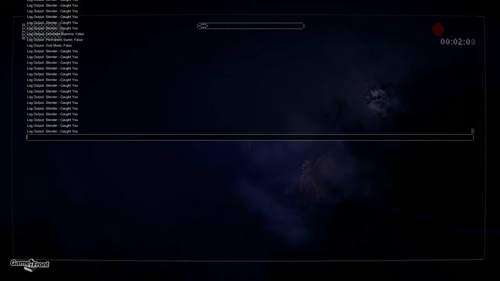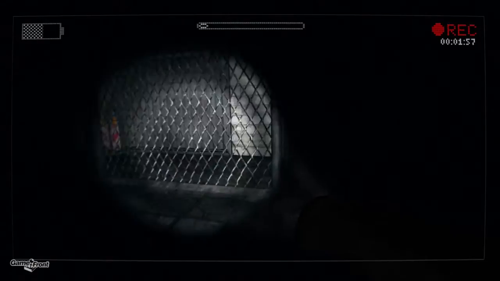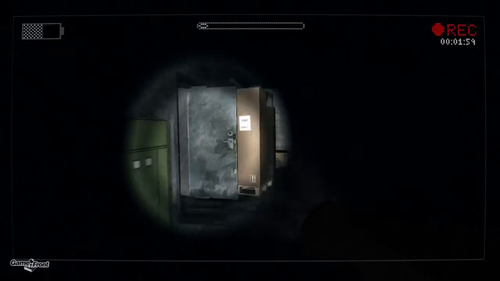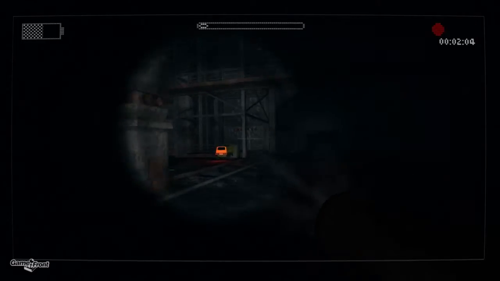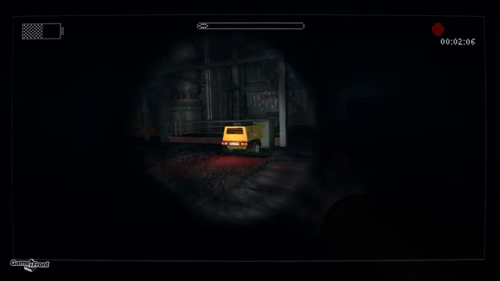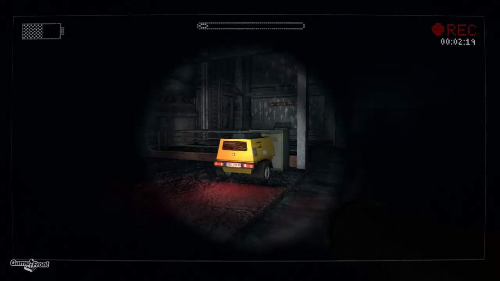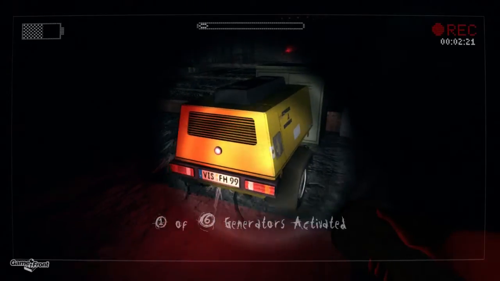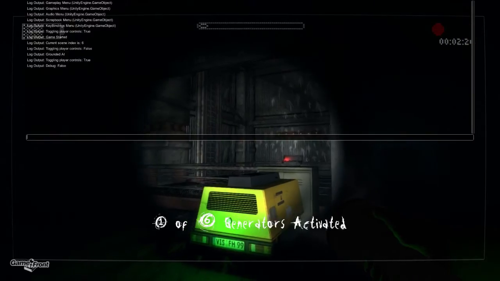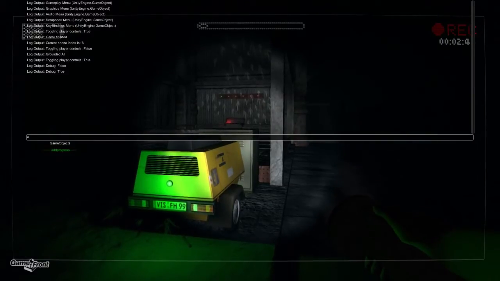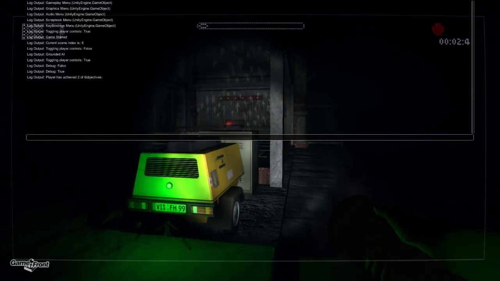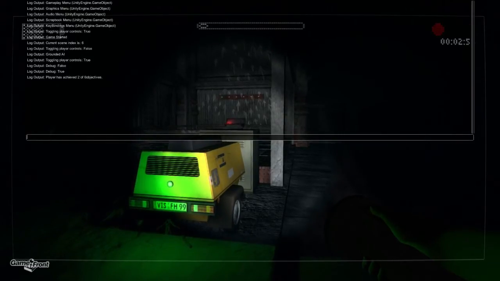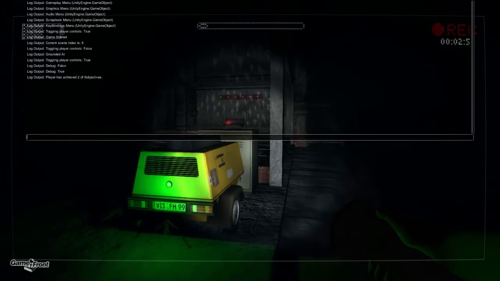This next command is probably the most useful one that I'm going to show you, but at the same time, it's probably going to take the most fun out of the game. Whenever you're on a mission or a quest or a level, whatever you want to call it, whenever you're collecting 8 pages or need to turn on 6 generators, you can bring down the console command and type in addprogress, then hit enter. This will bring you 1 forward in your progress towards whatever goal you have. So, if you have gotten 1 of 6 generators and you push addprogress, you will then have 2 of 6 generators.